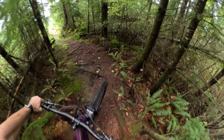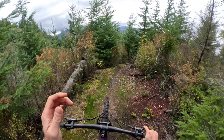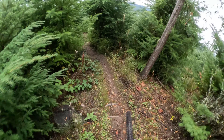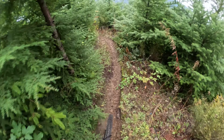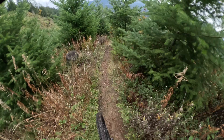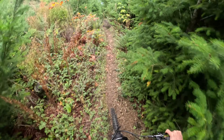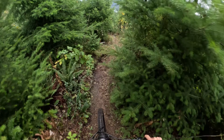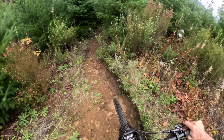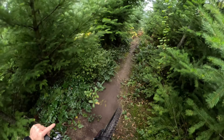First downhill on the new Sentinel — got this slimy section. The new Sentinel rallies trails and steeps with the best of them. It's noticeably more rigid on G-outs, and when you have to fly at speed it's composed. The steeper head angle makes for a lively bike at slow speeds without sacrificing capability when things got chunky. Settling into the Sentinel, I think Transition has a winner. I'm excited to keep the Sentinel for a bit and will mess with the flip chip as well as running it with mixed wheels.